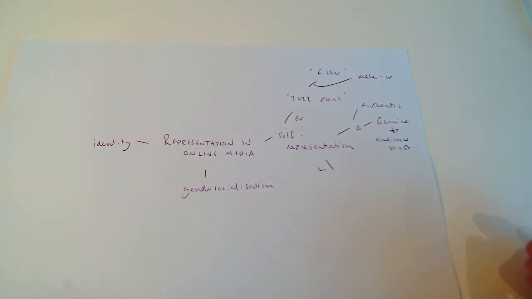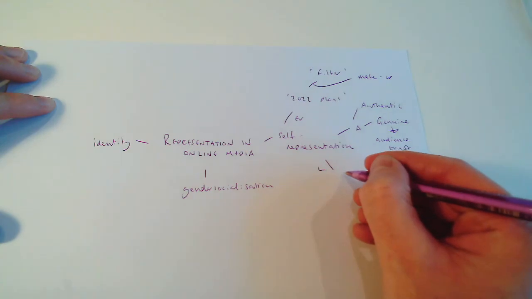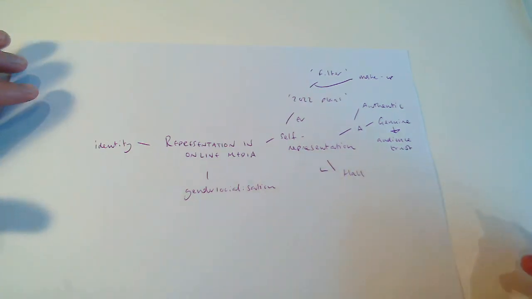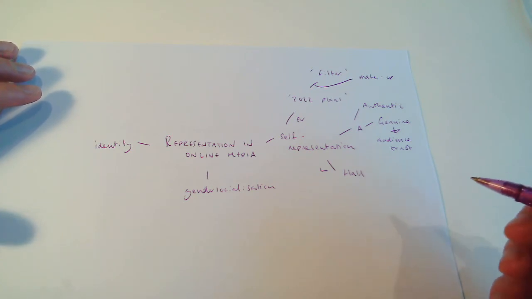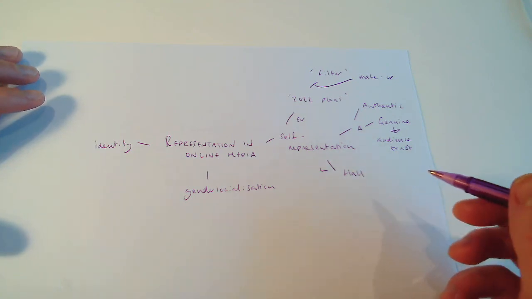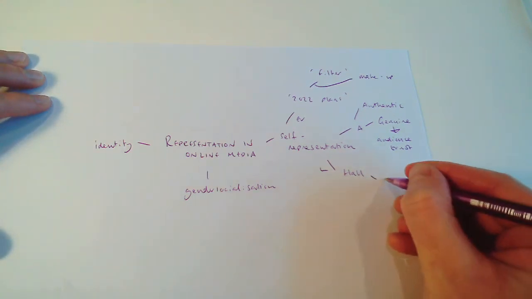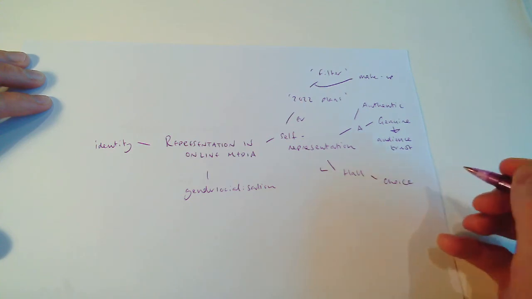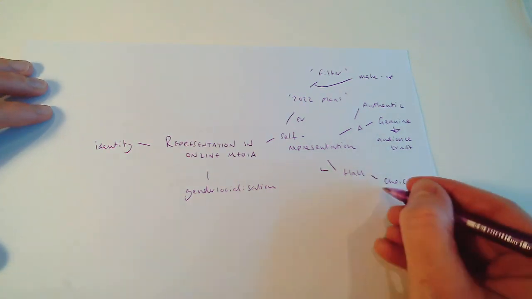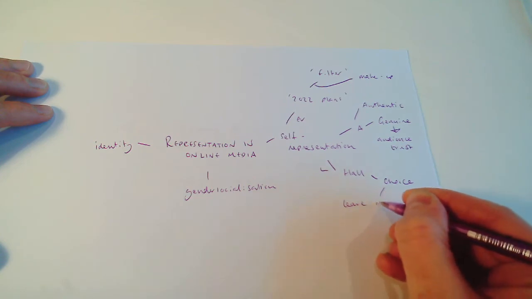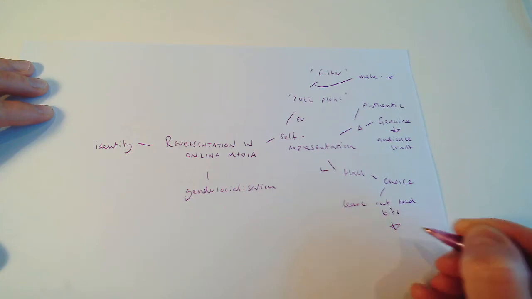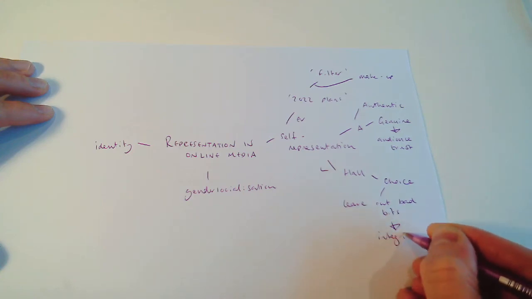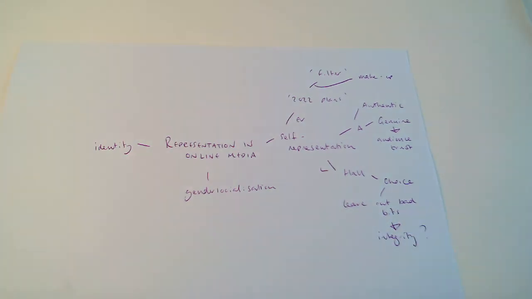And then I'm going to make a link here. I'm going to link to Stuart Hall's theory of representation, because he tells people that in the media, representations are constructed through the use of different codes and conventions. And I'm going to say here that actually she is choosing what she shows people. So she's exercising choice, and that she can leave out bad bits, which might call into question the integrity of this representation that she's making.